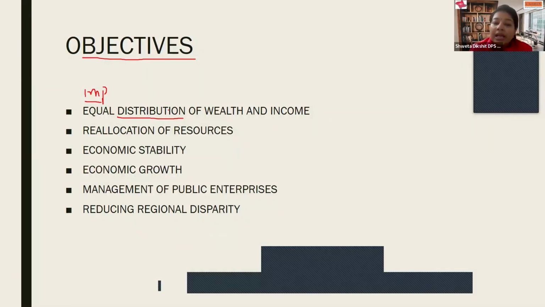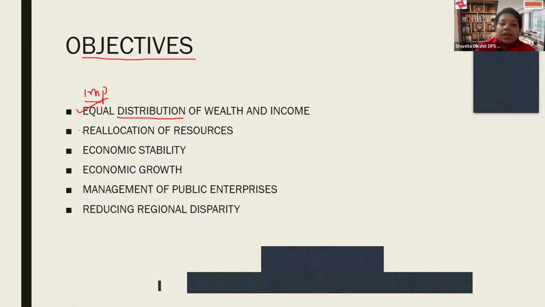These taxes are further utilized in welfare schemes for the people, especially the poor. They're given subsidies on various causes. They're also given welfare schemes, sometimes free education, free health facilities, free vaccination, and many more things. This is how the government of India tries to redistribute the income equally among the rich and the poor to resolve the problem of disparity. Whenever anything related to the disparity or the gap between the rich and the poor is given, you must understand that it is talking about equal distribution of wealth and income.